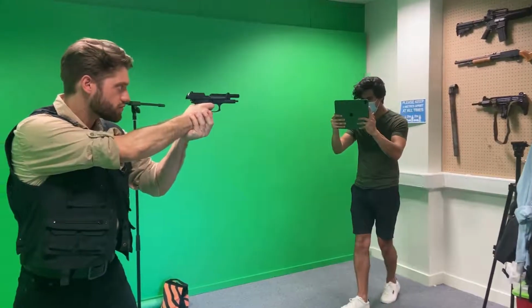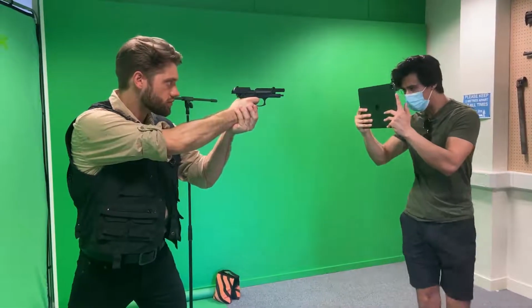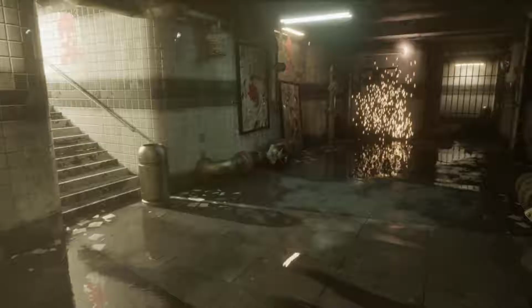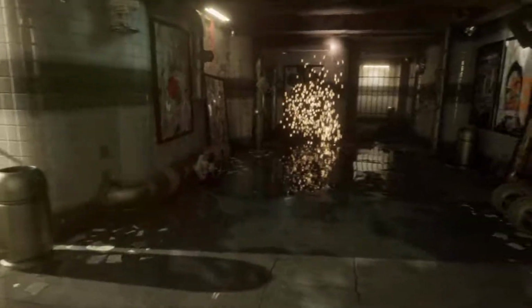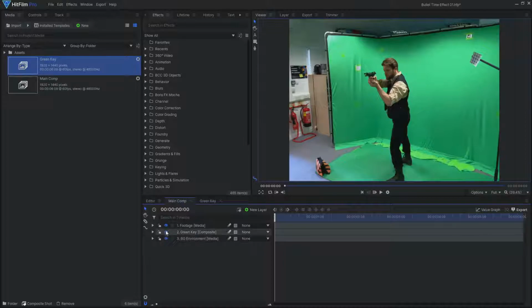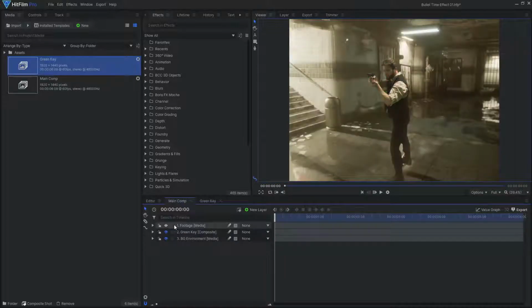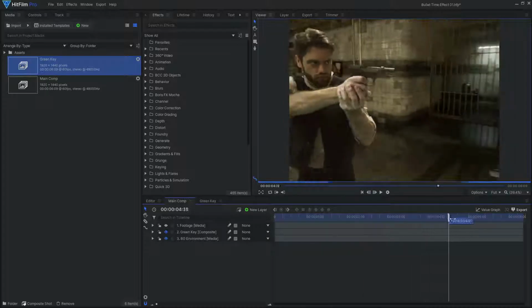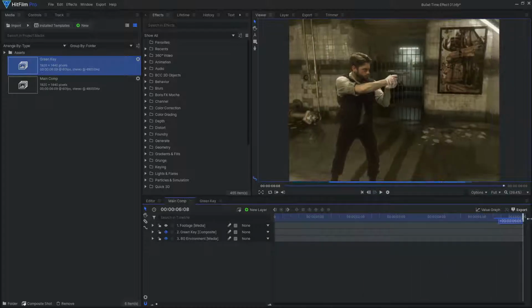The first step in creating this effect is to create a 3D camera track. We filmed this footage on an iPad using our free iOS app CamTrack AR, which records 3D camera data along with the video footage. The tracking data from CamTrack AR worked perfectly for matching the digital environment created in Unreal Engine with the movement of our scene, giving us great flexibility to customize the background. I've already gone ahead and keyed out the green screen. Click the card on screen to learn more about virtual production with CamTrack AR.